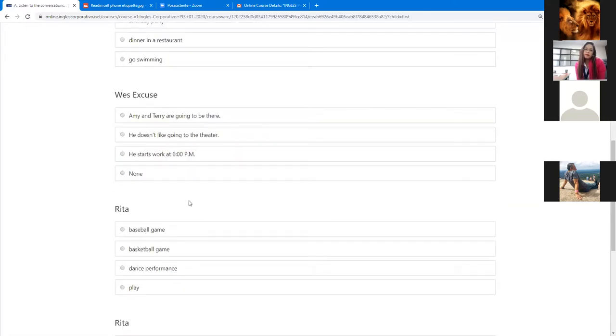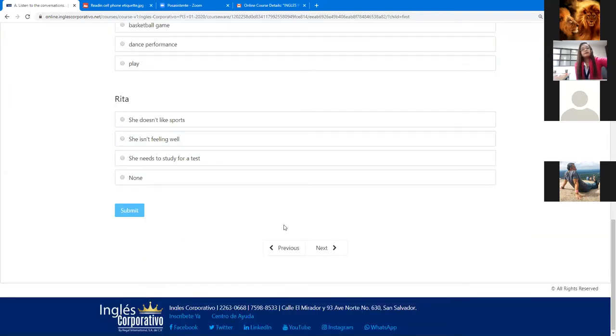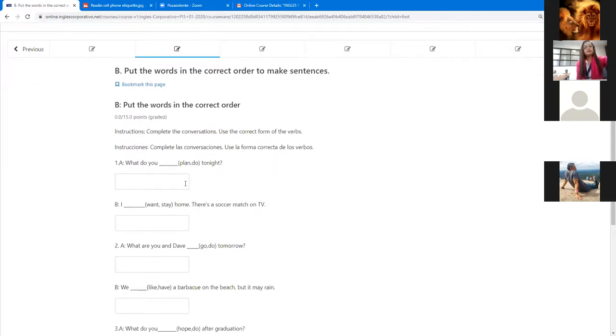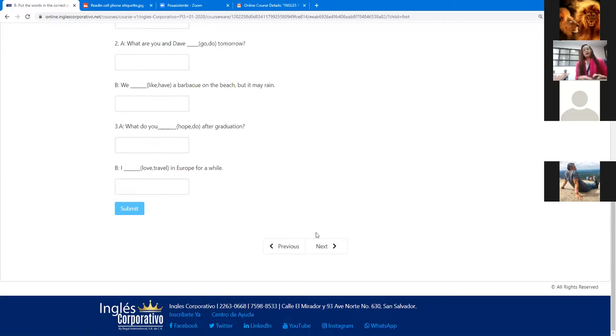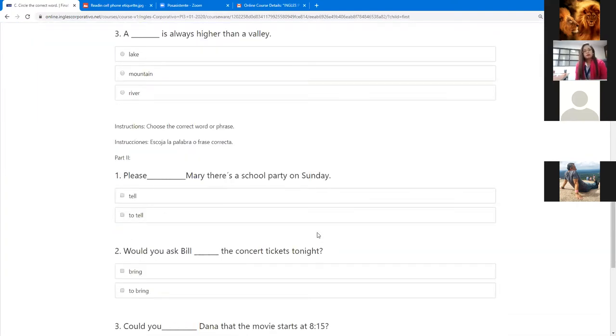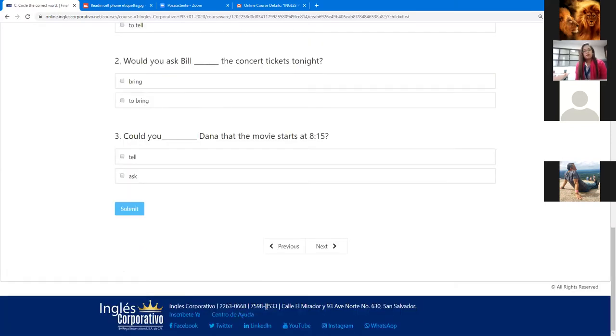This is the present, okay? You have to listen to it. I don't know if we will be able to see this one. Put the words in the correct order. This is, for example, the practice that we had yesterday, the future using the present continuous and using going to. Basically, this one is the second part of the course that we have been taking these days. That's why tomorrow I can give you feedback on all the topics that we studied in 3, 4, and 5, and then for you to begin with this quiz. On Thursday I'm going to give you 1 or 1 and 2.